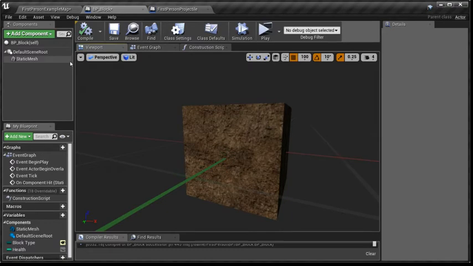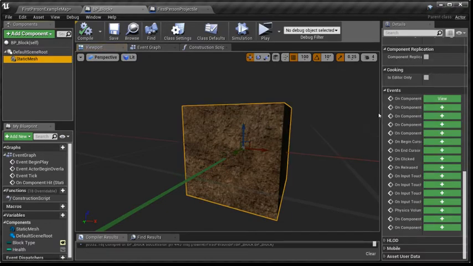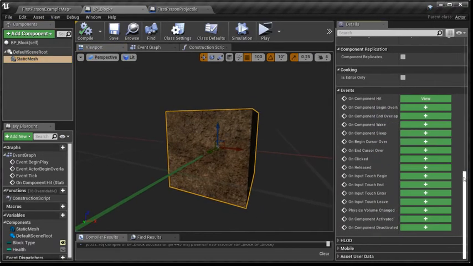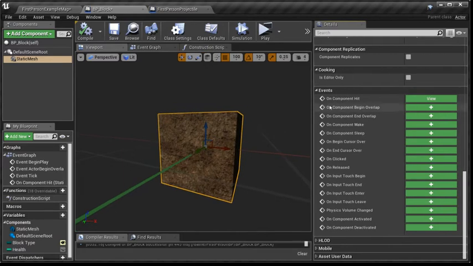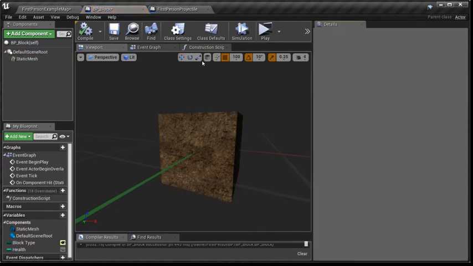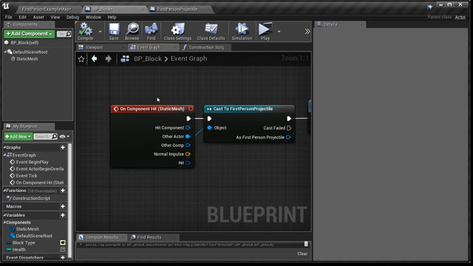Right? And what you do is you go to your static mesh, and in its details panel on the right, you scroll all the way to the bottom, and you get all these green things with plus icons. These are events, potential events you could do. And you want to add the one called onComponentHit, and that event is for whenever the box gets hit by something. You click the plus icon, and then if you go to the event graph, you'll now see that there's an event for this.